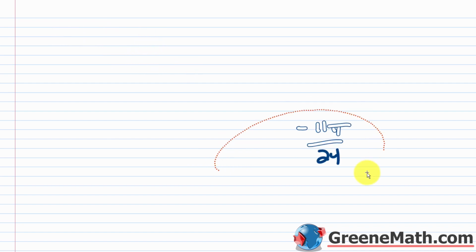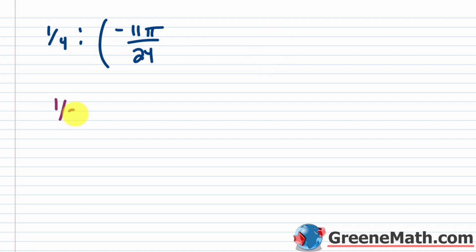The quarter period, we have that listed as pi over 8, but again, we could write that as 3 pi over 24, so we have a common denominator. So go ahead and add here. So negative 11 pi over 24 plus 3 pi over 24, that would be negative 8 pi over 24. You can simplify that, but I wouldn't do it yet. Let's come down here. So this is for the halfway or midway. So basically, this is going to be negative 8 pi over 24. And if you simplify that, 24 divided by 8 is going to be 3, and 8 divided by 8 is 1. So this becomes negative pi over 3.